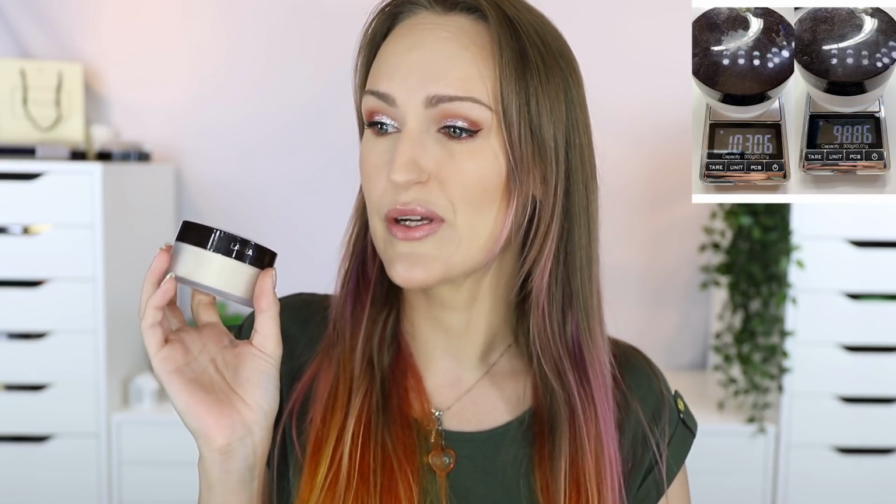Laura Mercier Translucent Setting Powder. So this was 103.06 grams. It's now 98.86 grams. So I have used, what's that, 5 grams? A little bit under 5 grams. I am happy with how the progress of this is going. It's a big one. She's quite full. She was basically new when I cracked her open. I got a bit of product in there, so it's not like I can tip it up and really show you any progress at the moment. It still is really full. There's like 29 grams in there. I wouldn't be surprised if there's even more than 29 grams.